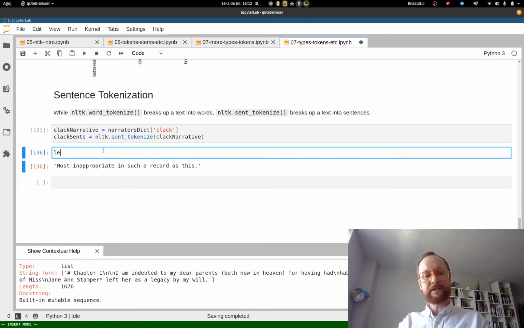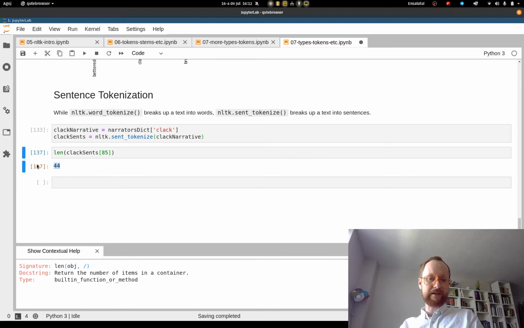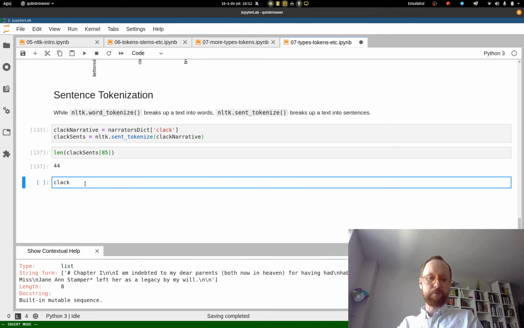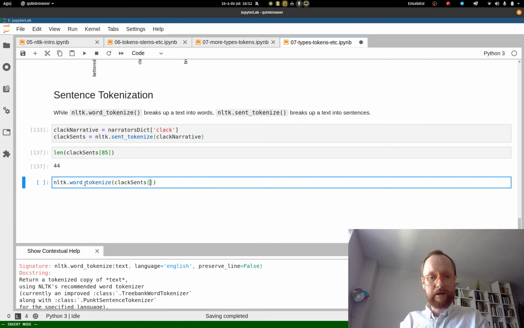If we want to get the length of a sentence, we could get Clack sentence number 85 and get the length, and this is going to tell us it's 44 characters long. We could also get the number of words by doing NLTK word tokenize on that sentence.